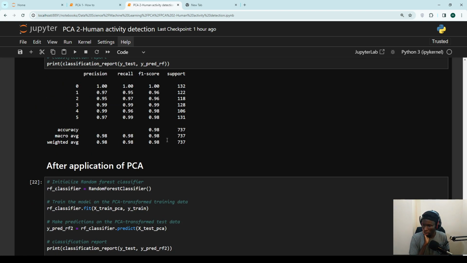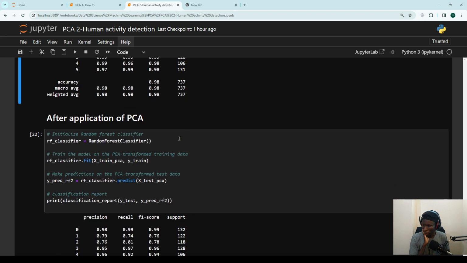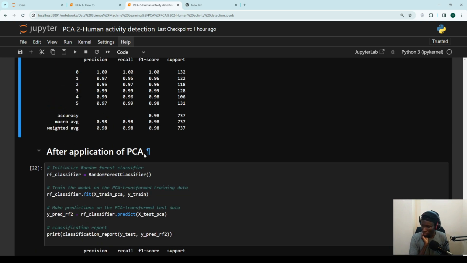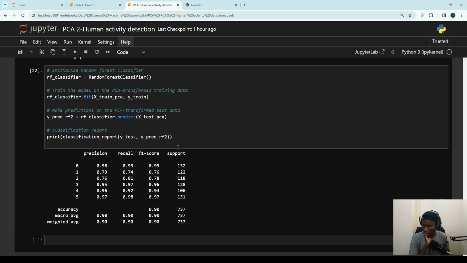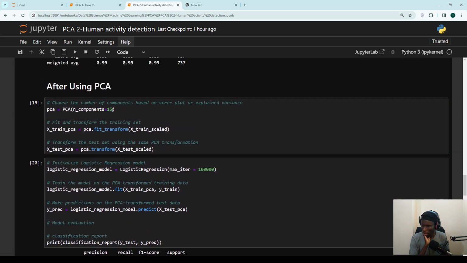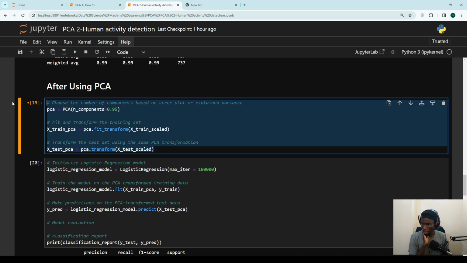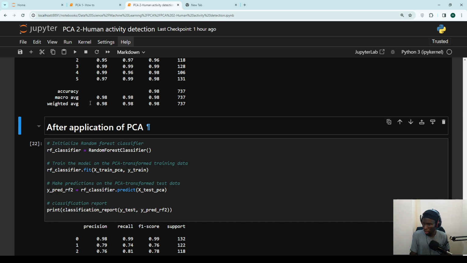And so when we compare, after applying the PCA, these are the results from that. Again, you can see now with the decreased information from the PCA. Remember, let's try 90. Let's just copy this and use it here.